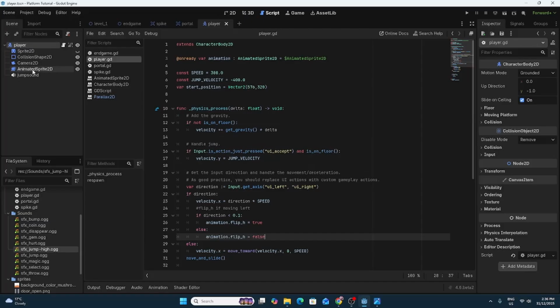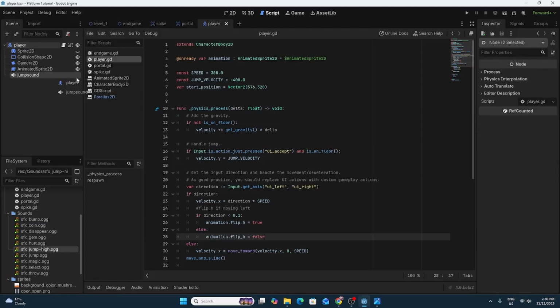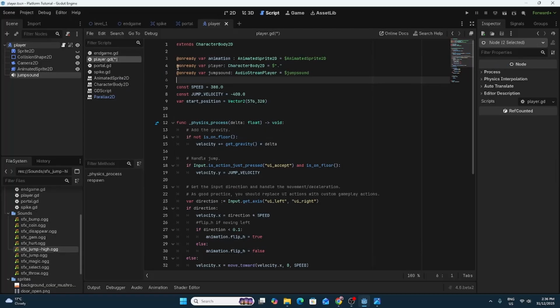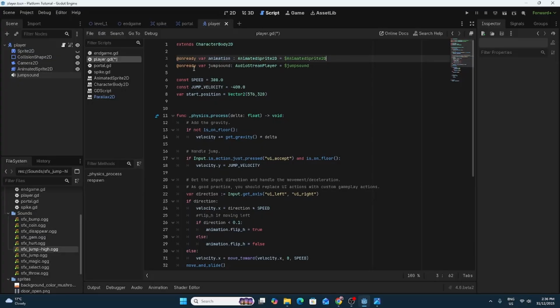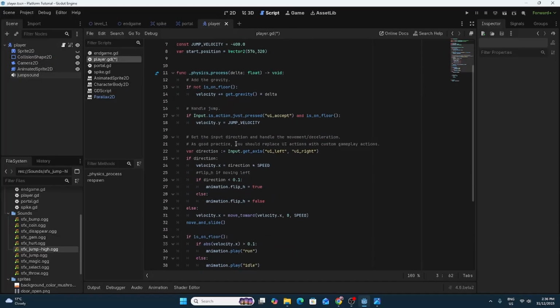Now, like we did before, we want to reference this sound from this script. The script is on player and we want to reference that. So I'm going to use the shortcut: I'm going to hold Control while I click and drag that across. I actually had both of them, which is not what I wanted. I just wanted the jump sound. So I'm going to say onready var jump_sound and reference it with a $ sign, so that'll run down towards this, then highlight this and save it as a variable.